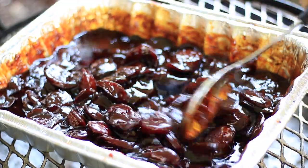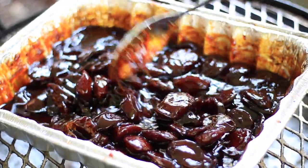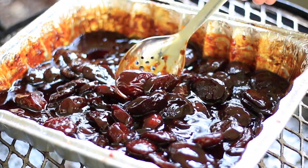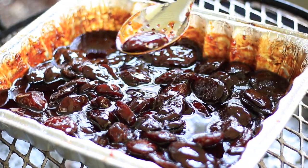Basically, what we're trying to do with these kielbasas is just thicken up that sauce that's on it. It's almost like you're making burnt ends, but you want that sauce to be really thick, and we want to basically candy that sucker, or caramelize it, so to speak. All right, guys, I'm going to call this, we probably reduced it somewhere around three-quarters of the way. It's going to be hot. Let's give it a try here. Give me a moment, because I've got to blow on this. I still may burn my mouth here.